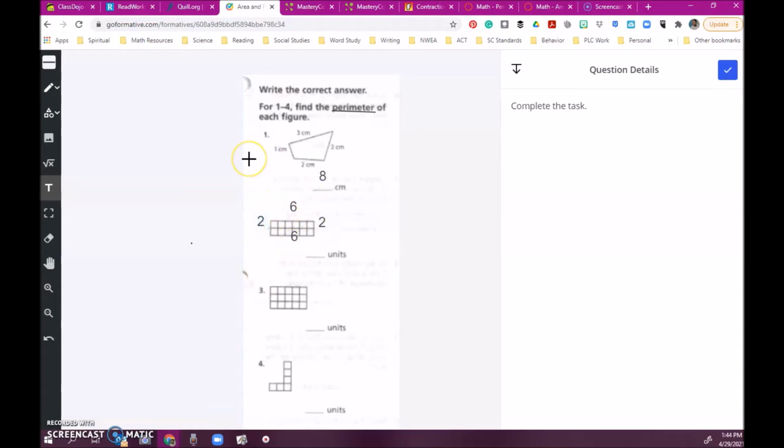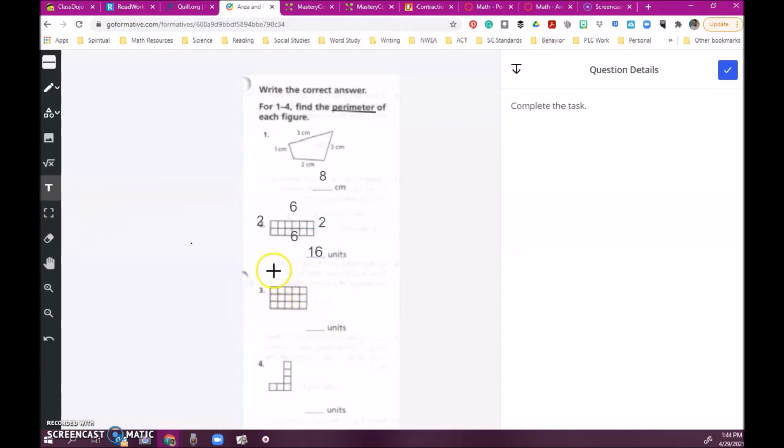So here I have it labeled now. And I have 6 plus 6 is 12. 2 more makes 14. 2 more makes 16. So the perimeter of this shape will be 16. And I'm going to move that down a little bit. It's up in the air in a weird spot. If you'll let me move it, there we go. Okay, on to the third example.